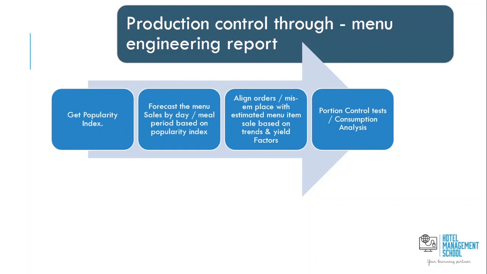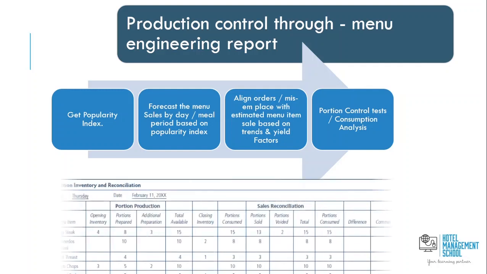How many we sell, how many we buy. Are we making any loss or profit? Okay? It's a big item, so you cannot say it's lost in trimming, right? It's a whole pig. So if the menu engineering report says 10 and we buy, oh sorry, if we buy 11, then one is missing. Right? Who ate the whole pig? You cannot say it's complimentary, right? You're not giving a whole complimentary meal. So that's how you can control the production.